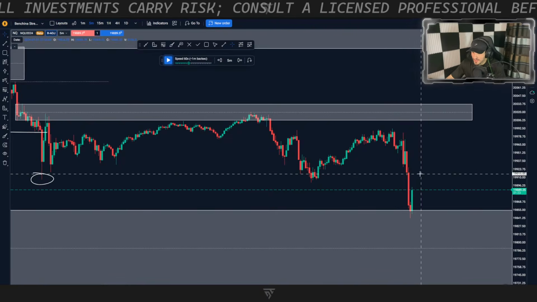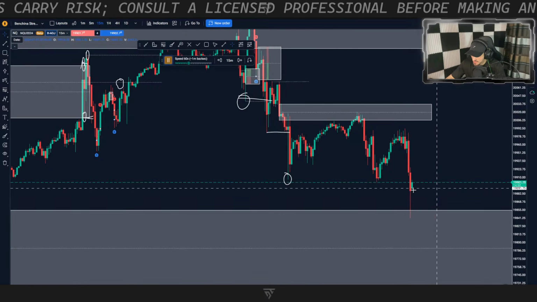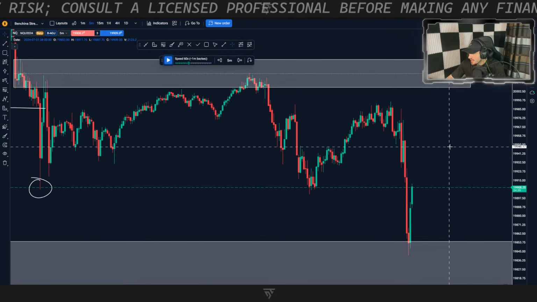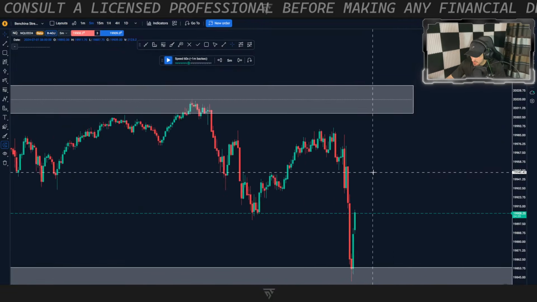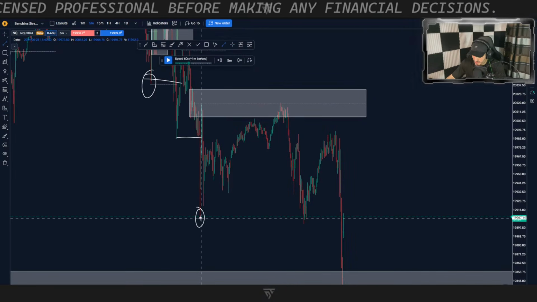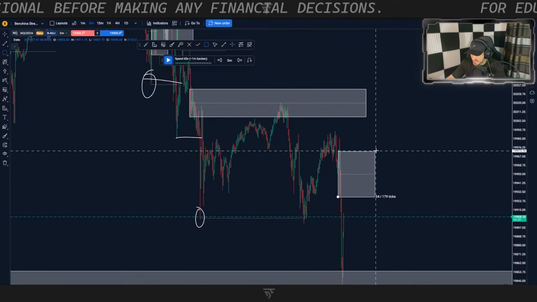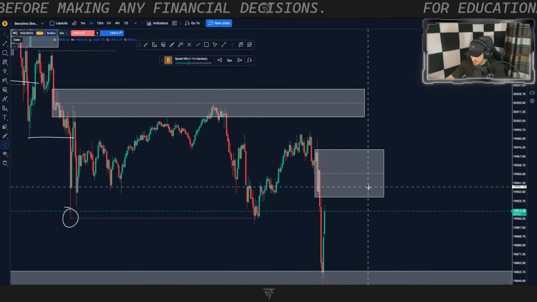So yeah, if we were looking at the SNDR here, I would have definitely preferred a 15-minute. Okay, so there is a 15-minute. So yeah, if we're looking at the SNDR here, just because we wicked that low first, it's a red flag. But the SNDR would have been here, right? That zone.